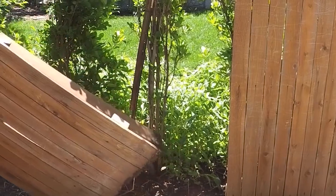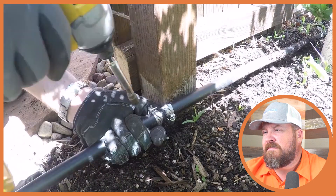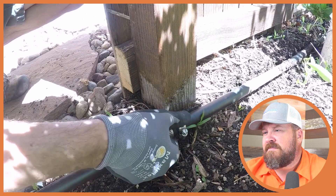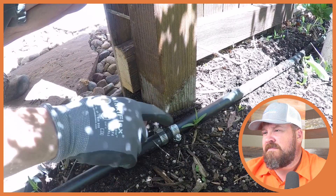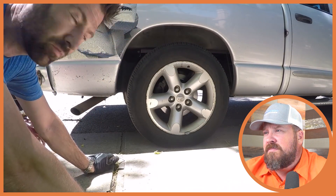One post was just rotted off completely. He got lucky and had a barbed coupler and two stainless steel hose clamps to repair a nicked irrigation line. Any fencing contractor who's built fence for any length of time knows it's always a good idea to keep an irrigation repair kit in the truck. Many contracts state the contractor is not liable for unmarked private utilities, which irrigation falls under — but if it's a nick and it's easier to fix it than to hassle the customer, you fix it and move on.